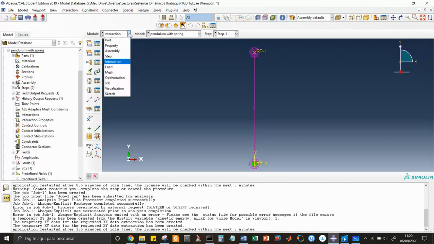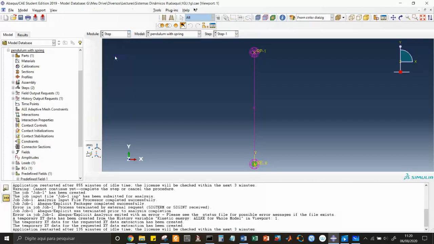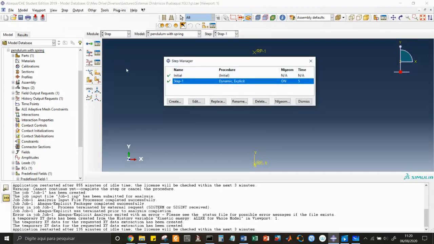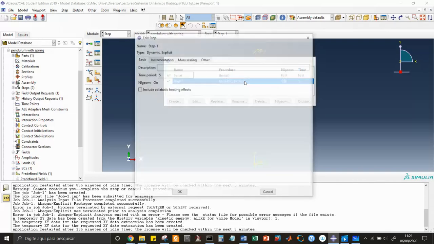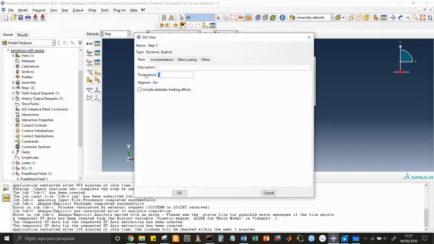We can go now after assembly to step, open the menu here, and you can see that I created this initial step, created by Abaqus, and I created a step dynamic explicit running for 5 seconds. We can change this to 3 seconds, and that would be okay for us to see what will happen.